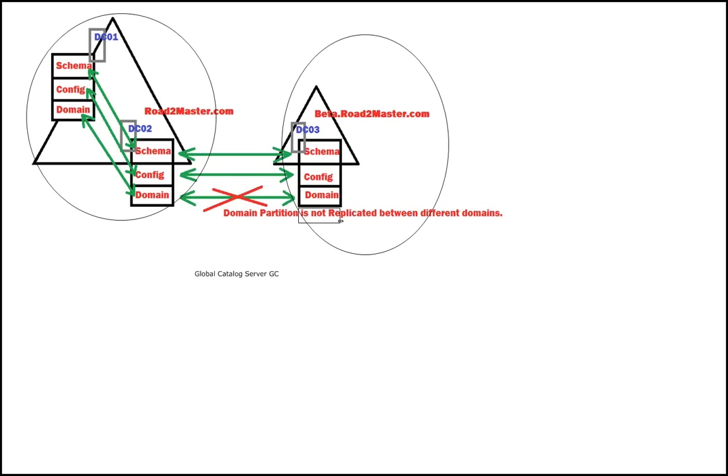Then it's going to be confusing. So there should be somebody who is regulating and saying, hey, this domain name is already in use, you should use another one. If you are trying to promote, you should use another domain name. So those things are all single mastered, okay? There are a few things in Active Directory which are maintained single mastered to maintain the functionality of Active Directory, so that there is no trouble in manipulating the changes, okay? And that's what we're going to talk about right now. Let's go back to the slides.